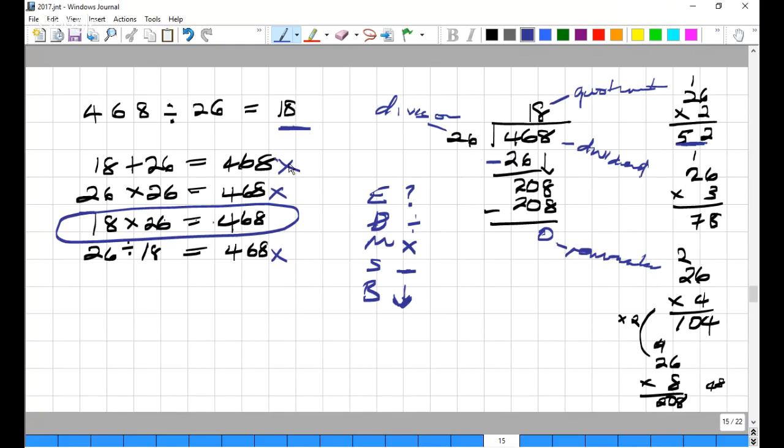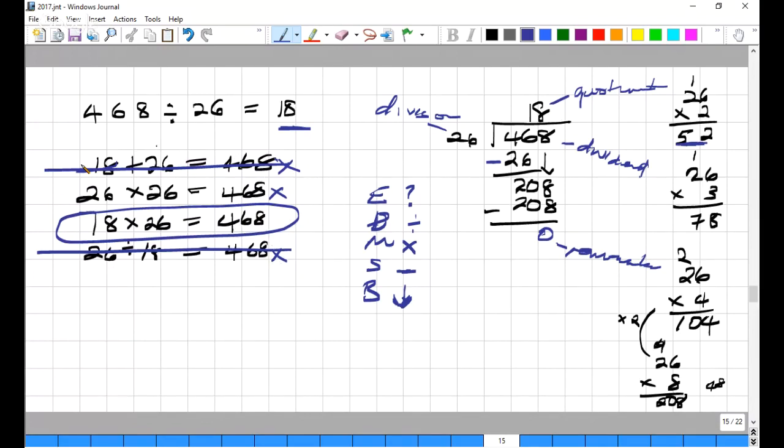What are they trying to test here? Tell me. If you can check your answer. And what are we going to use to check a division problem? Multiplication. Okay, so you know automatically that the first one here is out because this is what? Addition. So this option is out. And the last option, which is division, that is also out. So you see how by the process of elimination, we get rid of 2 of the possible options already.